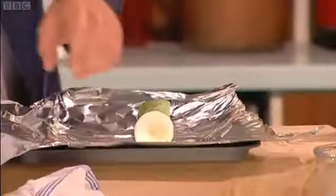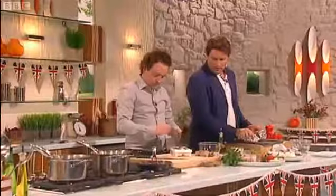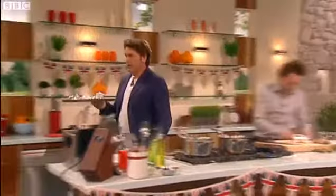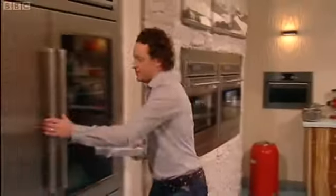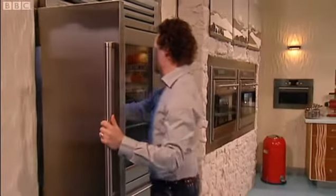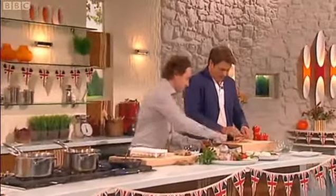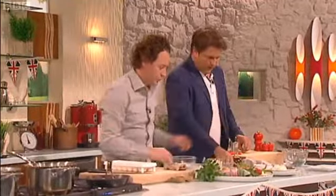A little bit of oil. So this is where it gets a bit more complicated if you want to try this at home. We're going to stick the sweetbread with some lovely lamb sauce in an ice cube container, and that goes in the freezer. We freeze those because what we want to do is roll them in the breadcrumbs. So it's flour, egg and breadcrumbs — they're like little fritters. When you cut into it, they're going to kind of ooze out.